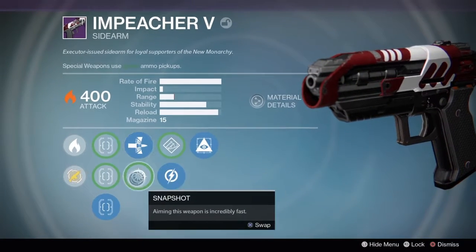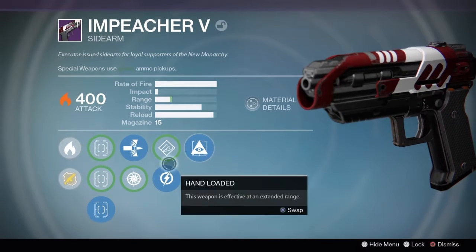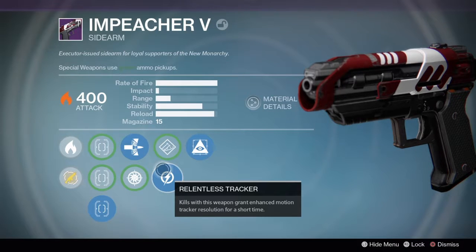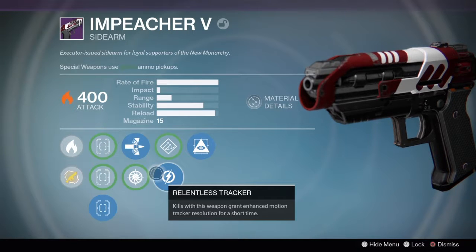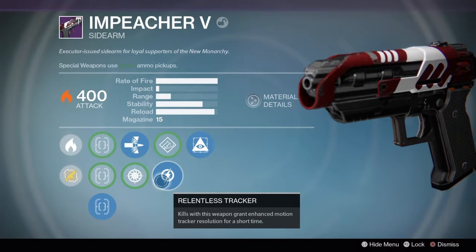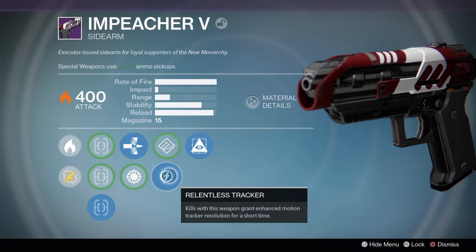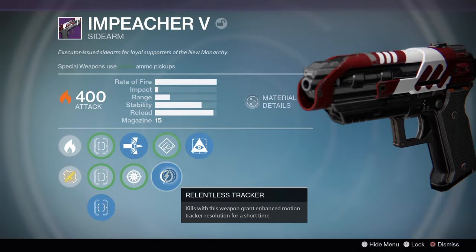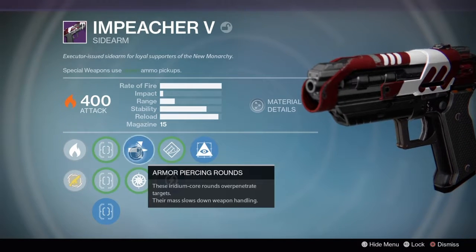It's more of a PvE one because, let's see, kills with this grant motion tracker resolution for a short time. It's pretty nice in Crucible as well. You can tell where the enemies are coming from more easily. Also, if you're out on patrols, it tells you where chests are, and where the materials are as well. Super nice to have.